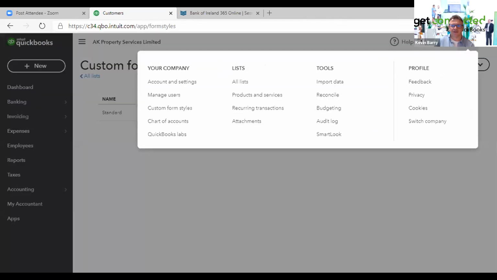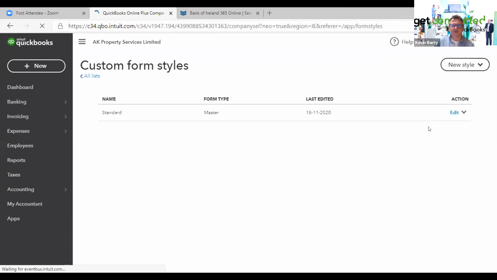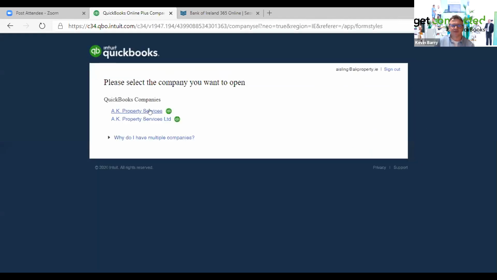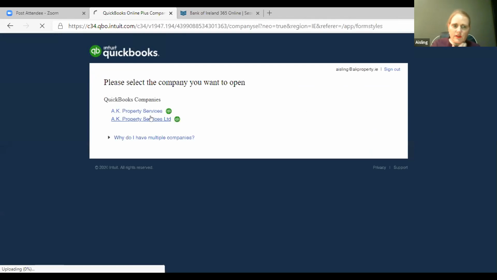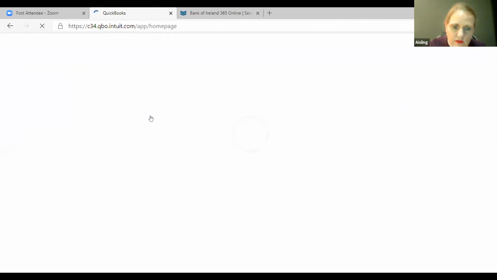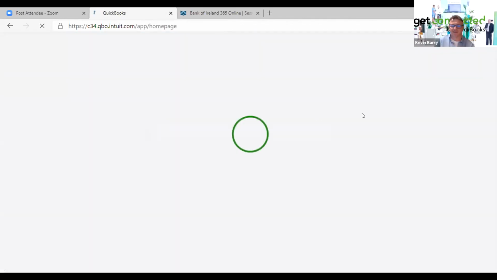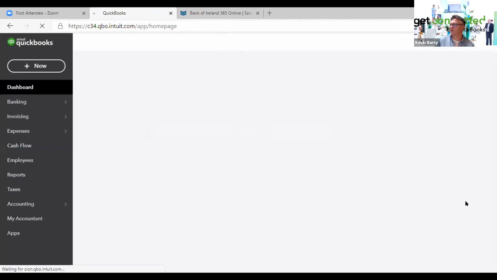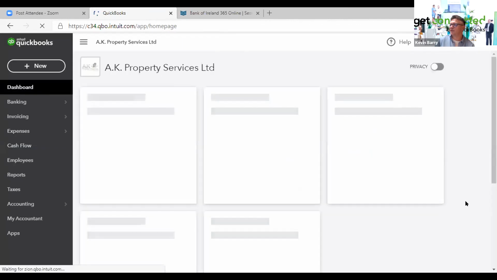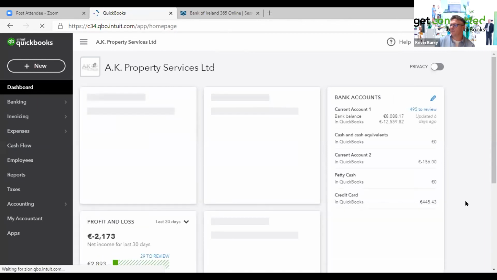Okay, so you have to log out and click here. Switch company. It just brings you out. Please select the company you want to open. We want to sort that out because we don't want two companies. No, I'll find some way to get rid of that. I don't know why that's even showing. So your template was showing for me here when I looked. Just check, is it still up? Yeah, it's still up.